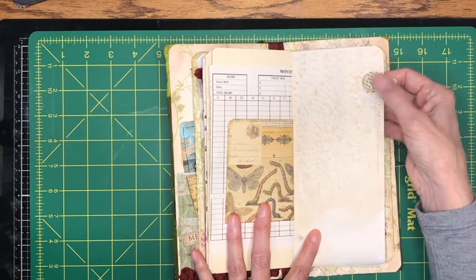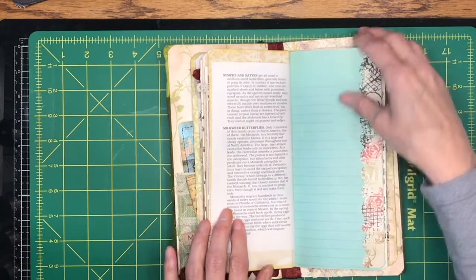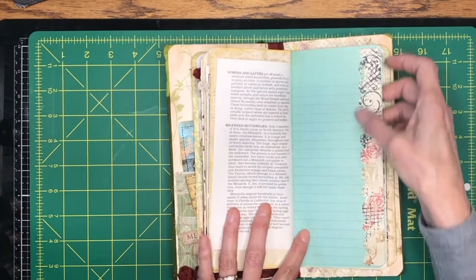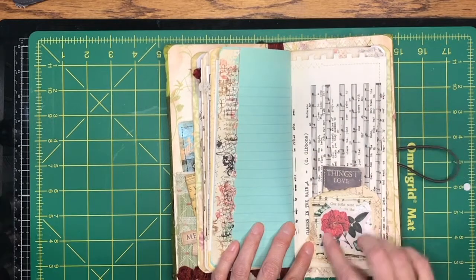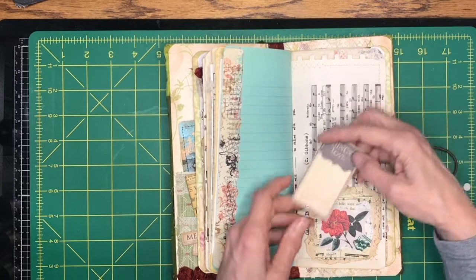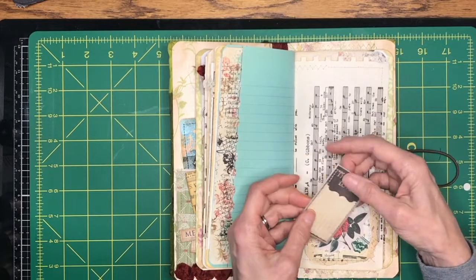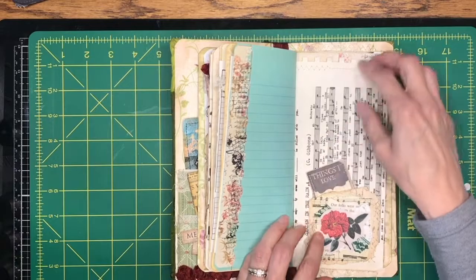Just some sewing and a little cluster. It's the other side of that field guide. This is some wallpaper that I stamped and then cut with my decorative punch. A little cluster that I made. I did a video on that. And this is one of those little cut aparts that I put some copy dyed paper in, or on, sewed it on.